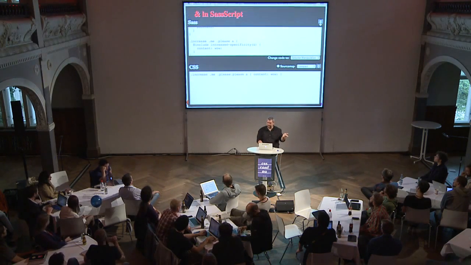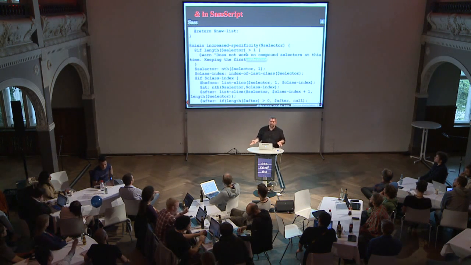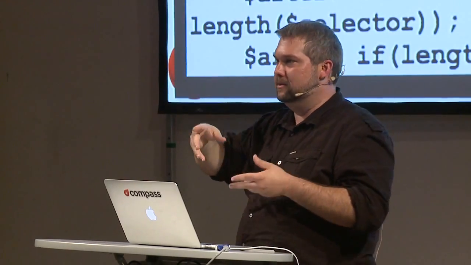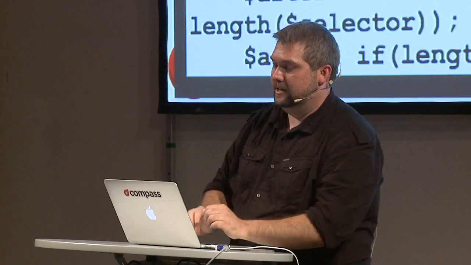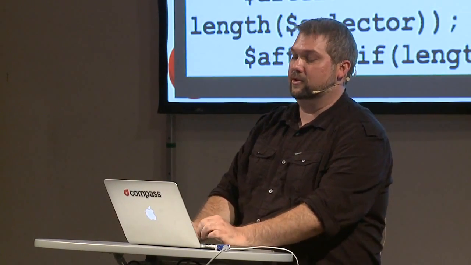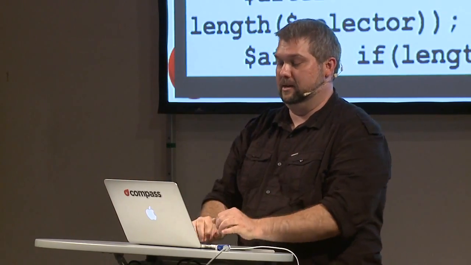So I didn't really talk about it, but you might have been seeing this thing called @root floating around. Let me just real quickly describe why we have to do that. Basically, once the ampersand goes into Sass script, we don't know what you are going to do with that. We kind of knew not to repeat the context when you put it in your selector, but now it's in script. It could have gotten passed to a mixin. Maybe it got ignored. Maybe it didn't. And so we couldn't find a good heuristic. So we decided that you're going to have to tell us when you want your context to be doubled up.